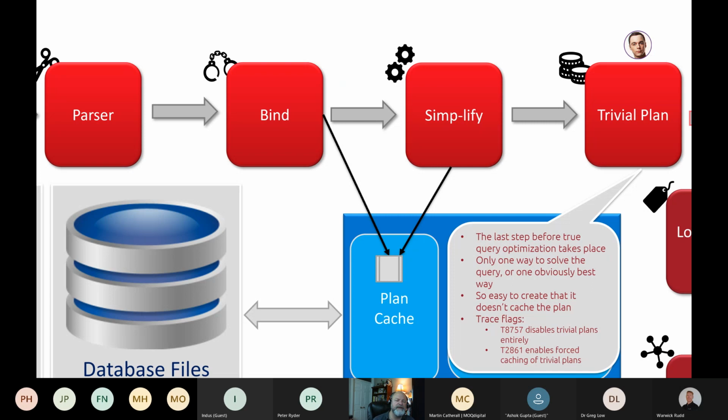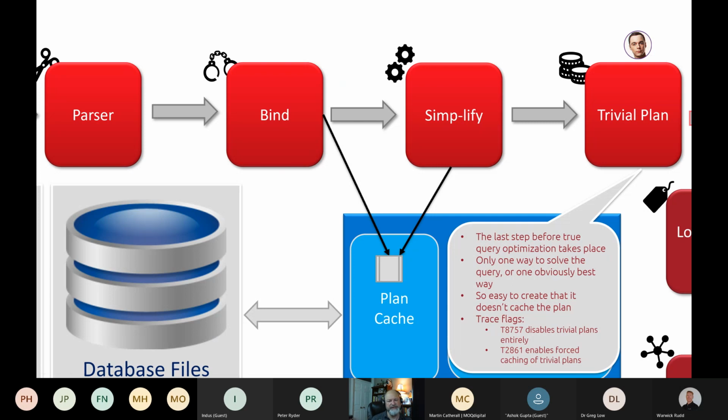So you probably have heard about, and if you're an advanced SQL developer, you know intimately that indexes are extremely important for how SQL Server can get good speed out of performing a query. Well, when we're at the trivial plan stage, SQL Server doesn't even look at whether we have indexes or not, or whether it has good statistics, what the histogram has to say, the cardinality estimates.